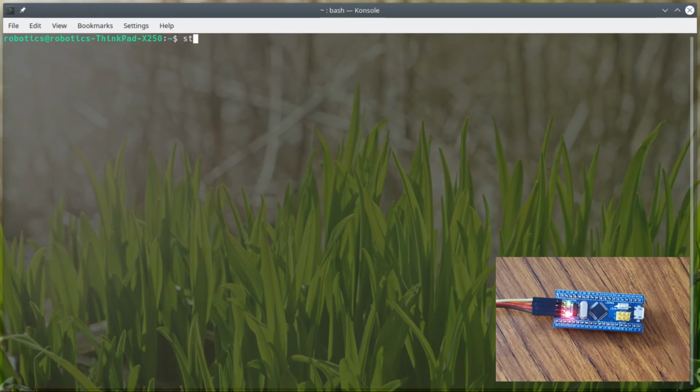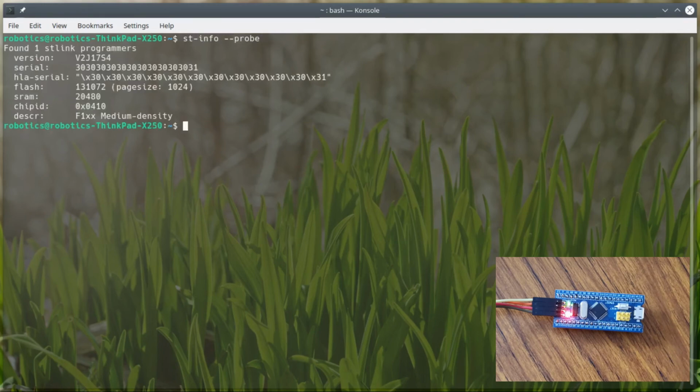First, I will do a quick probe, and it's uploading me some information over here about the Bluepill, which is a good sign. Now, I will save the default flash program into an image.